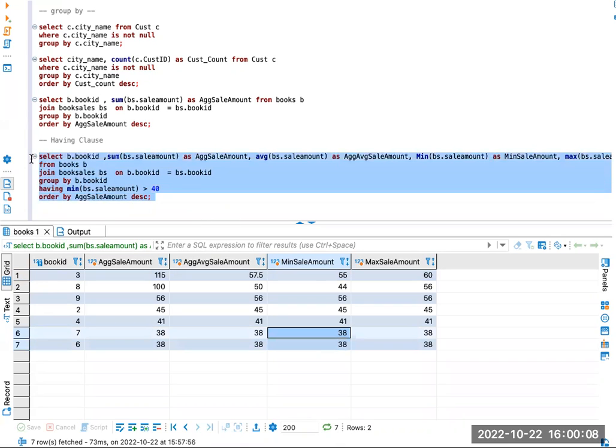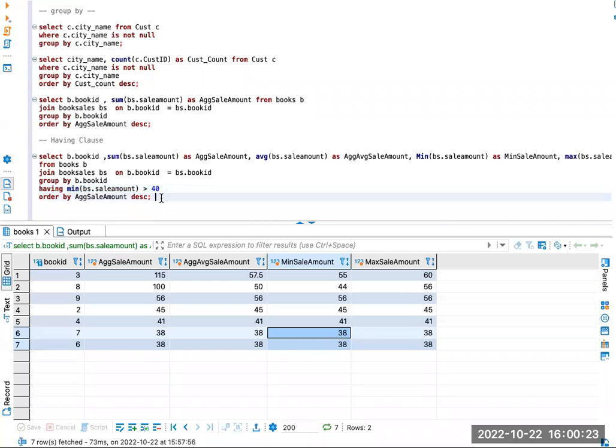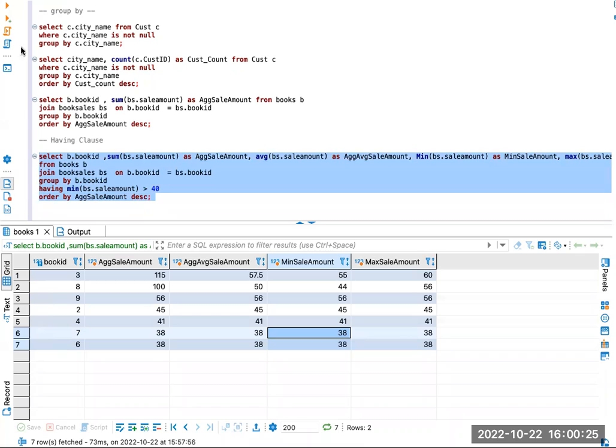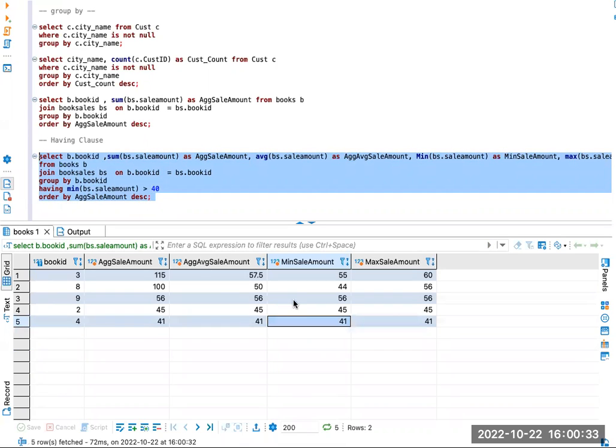So that being said, if I execute with this HAVING clause, note that the HAVING clause must be followed by an aggregate function right here. When I say aggregate function, it can be sum, count, average, minimum, maximum. There are a set of functions that you can browse online as well, but these are the most sought out and used functions at your job, right? So when I execute this, you can see that the 38s are gone because the result doesn't meet the condition that the minimum sale amount is greater than 40.